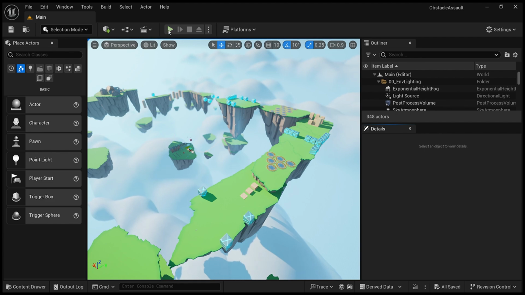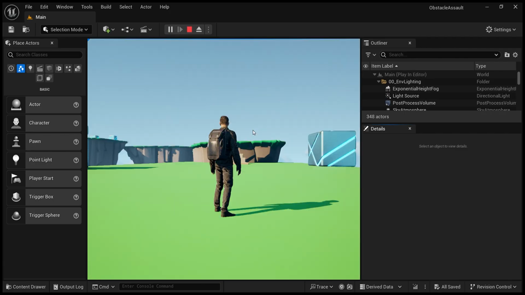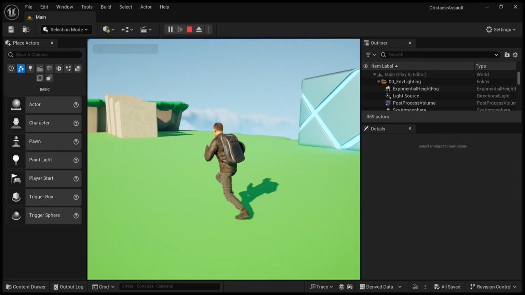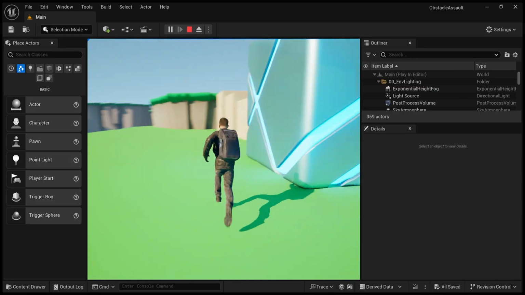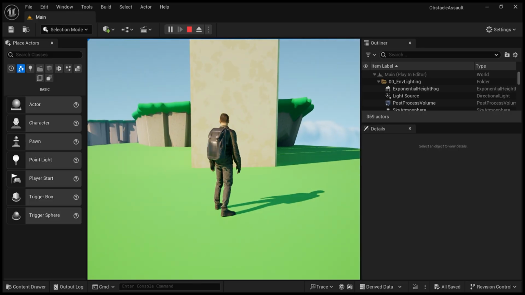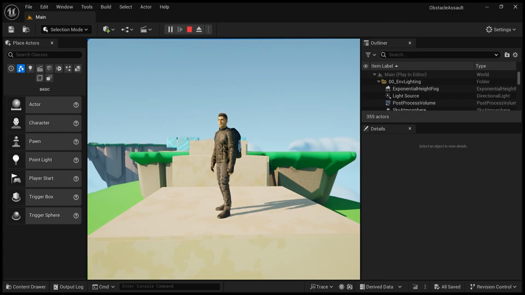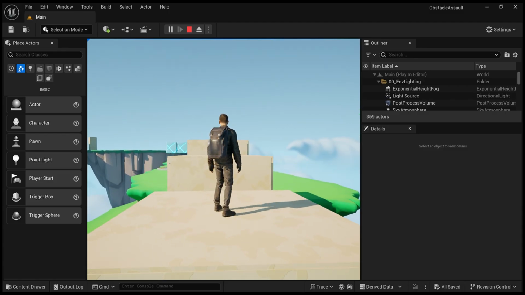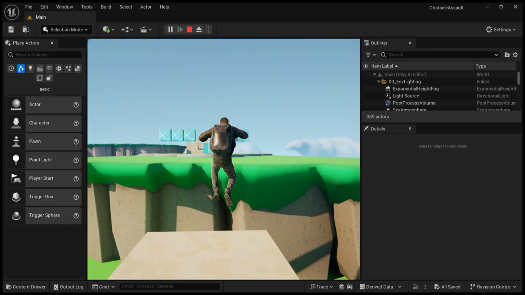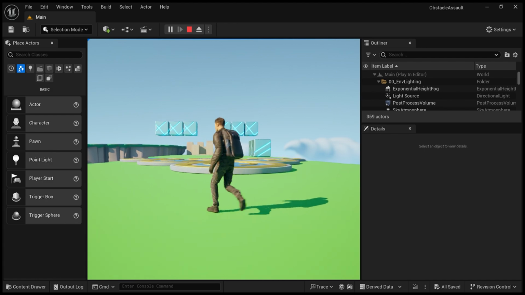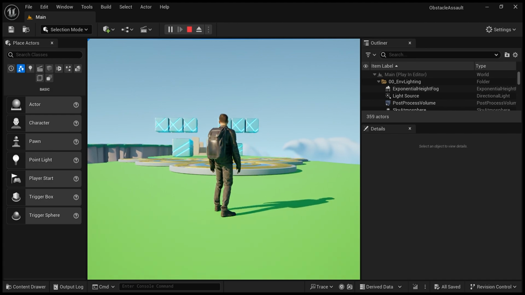So I'm going to go ahead and play and show you how things work here. You got these sliding cubes, you just got to try to run past them at the right time. And then you have these rising pillars. You got to time your jumps carefully. The trick here with these platforms is that you got to try to jump on them as they're going down, because one's taller than the other going forward, and if you try jumping on them while they're going up, then you're very likely to miss them. You'll just face plant right into the wall.